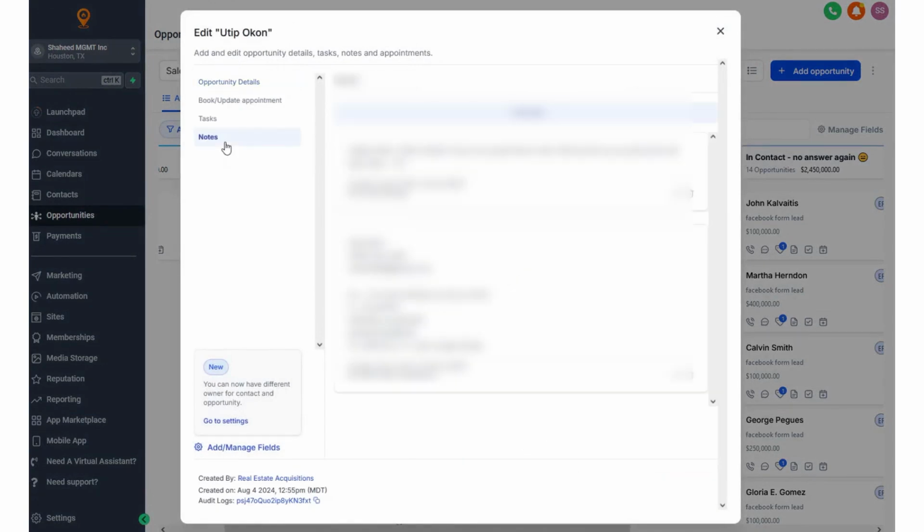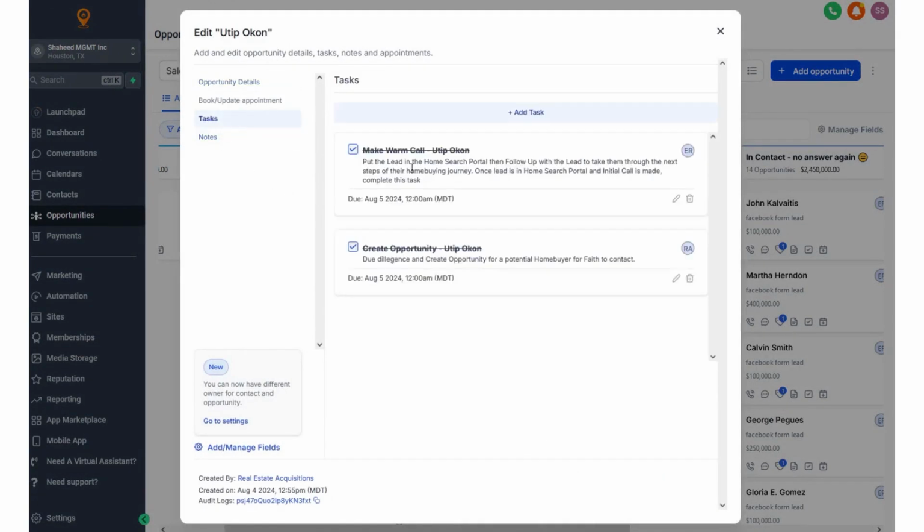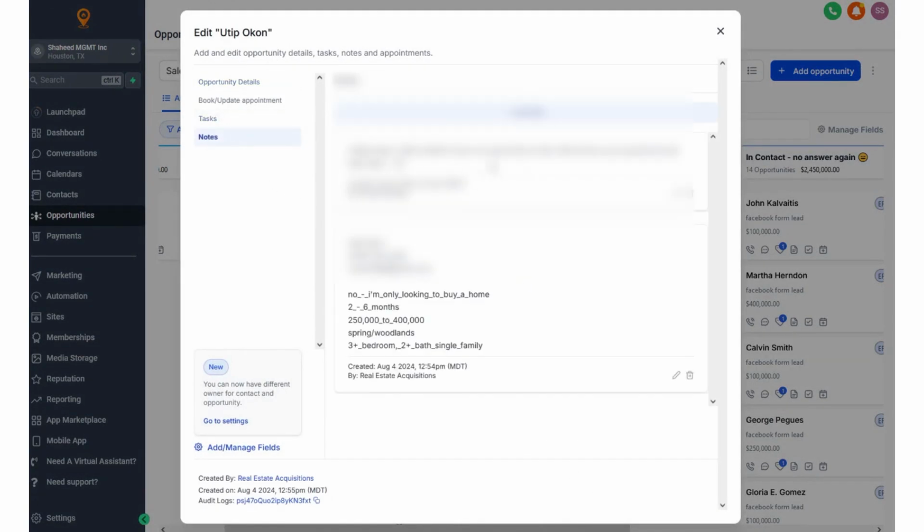Where are we at now? Task. Okay. Something like this is a good one. We could set up a new stage, but I don't really think we need to. Call client. Client stated it was not a good time to talk. Okay, so we set them up on a portal to call back later.